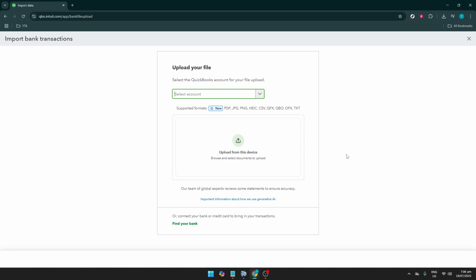Finally, as you complete the import process, take a moment to verify that all data has been accurately reflected in your QuickBooks account. Review your entries and ensure that everything appears as it should. This verification step confirms that your entries are correct and that you've successfully navigated the import process. With this guide, you're now empowered to effortlessly bring your data into QuickBooks, enhancing your financial management experience.